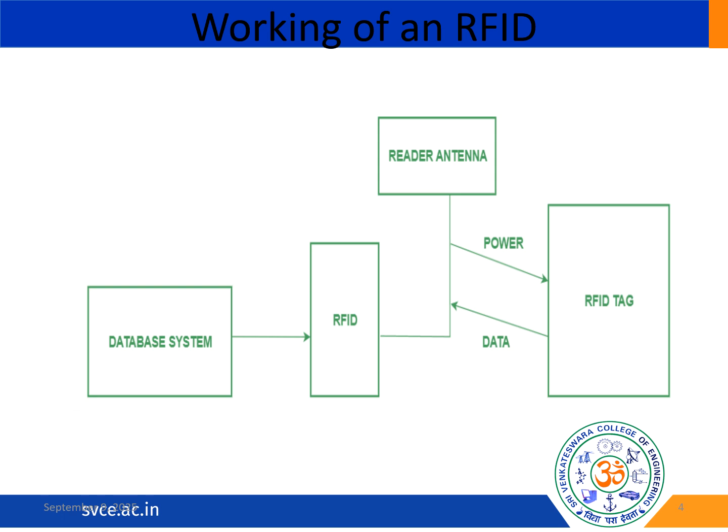We'll see some basic functions of the reader antenna. It emits radio frequency signals to power up the RFID tag. It captures the response of data from the tag. Considering the RFID reader, it is connected to the antenna, and it processes the signals received from the tag, extracts the data, and converts it into digital form. It acts as the communication bridge between the tag and the database system.